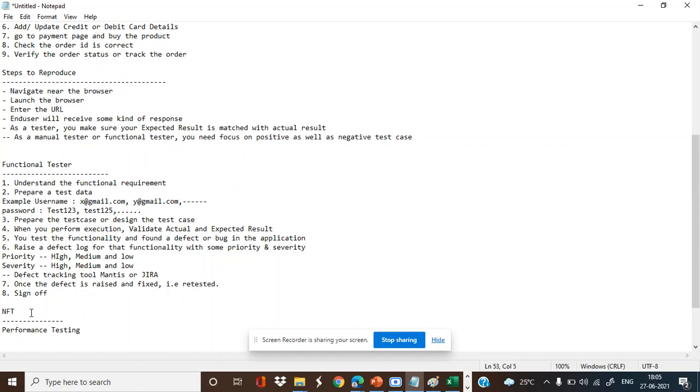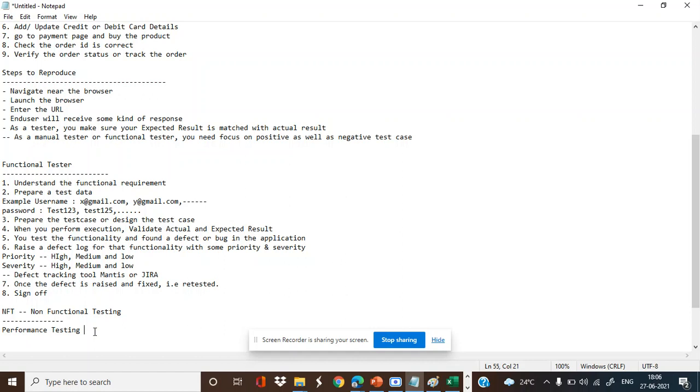This is also known as non-functional testing. So you know that we will test the application under load. Coming to this, we'll validate the performance of an application under load.